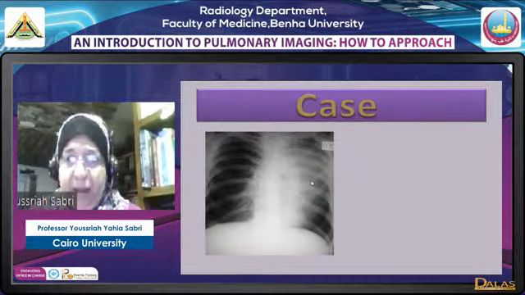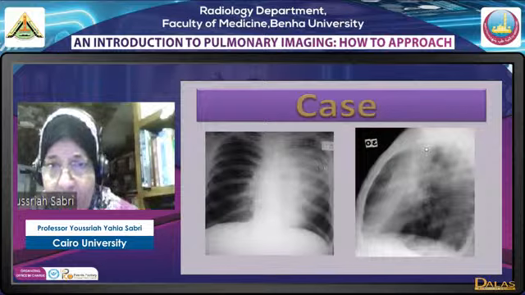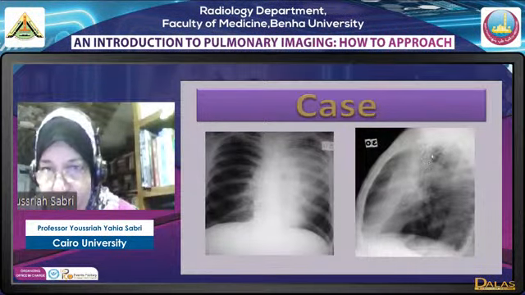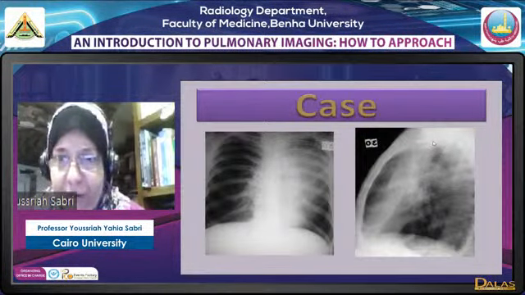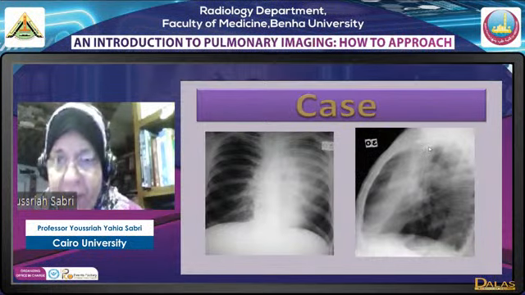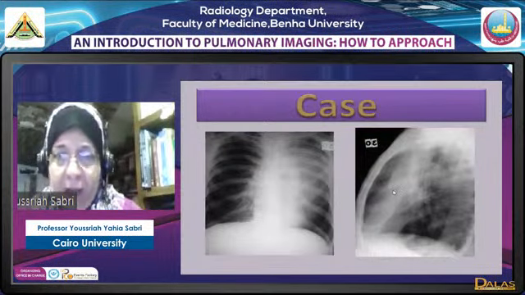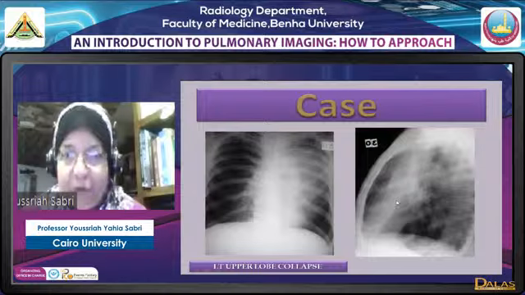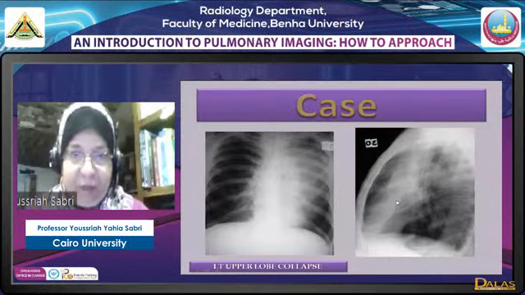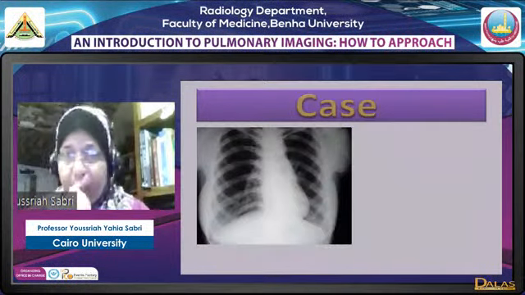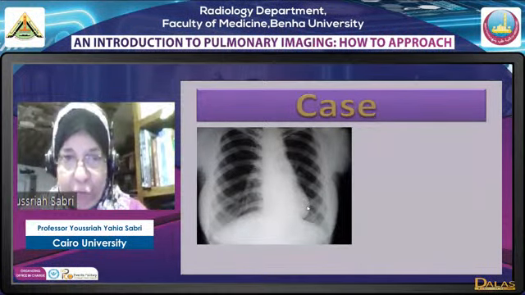Now, how does it look like in the lateral film? This is how it looks like in the lateral film. Now we have an opacity with sharp demarcation, posterior. What is this demarcation? Again, a linear demarcation is a fissure. What is this fissure? This fissure will be the major fissure. This is not the normal position of a fissure. It has moved anteriorly toward the opacity. This is how the left upper lobe collapse will look like. This is a spotting of left upper lobe collapse that you should know, so that you won't miss it if you meet it anyway.